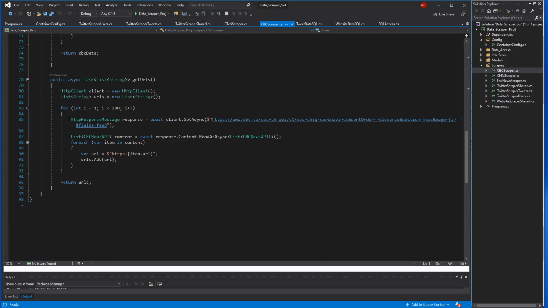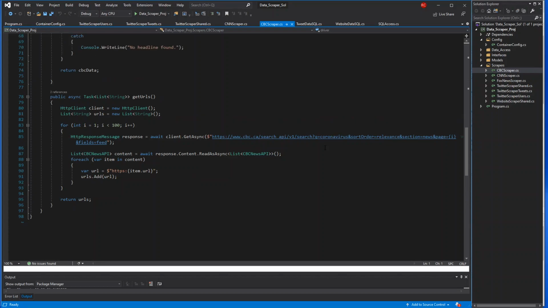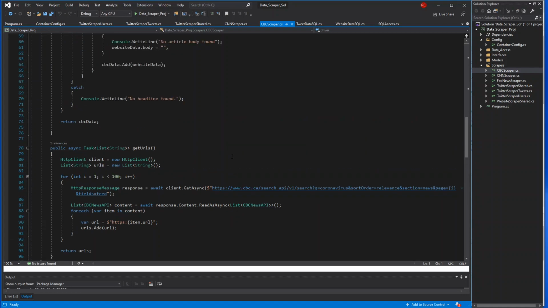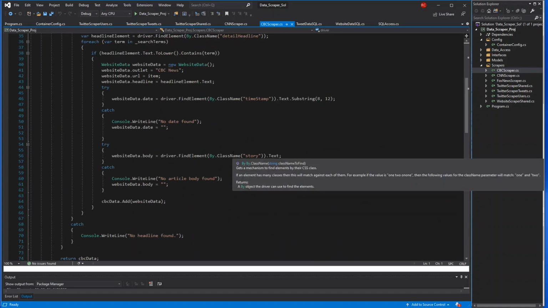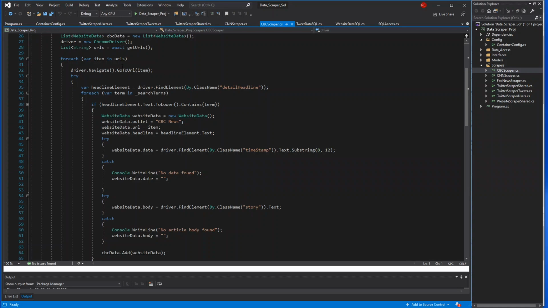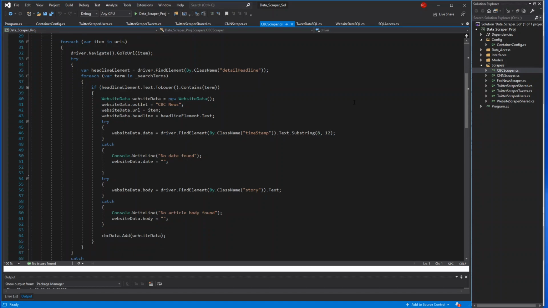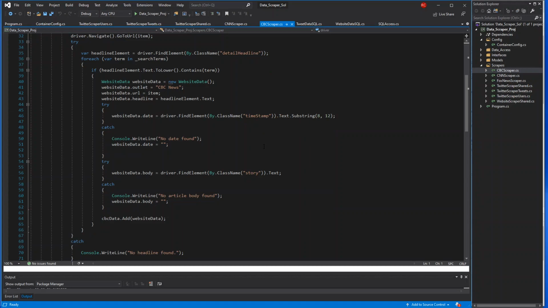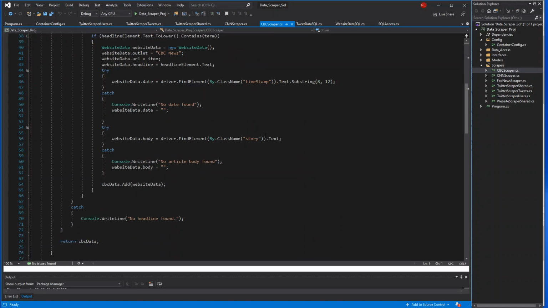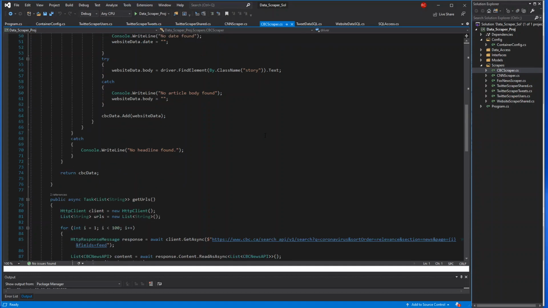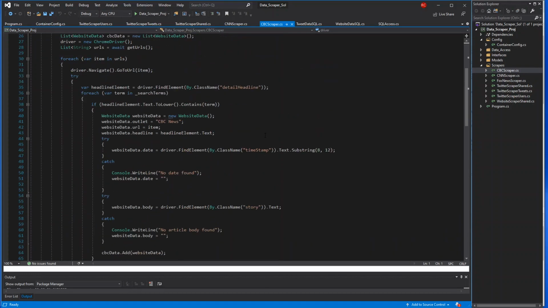So I get all my URLs first, because I have to call each one individually, and then I loop through all the URLs and start scraping them and look at the headlines: does the headline contain the search terms that I'm looking for, coronavirus, COVID, etc.? Then I get the full body text, the headline, the date, stuff like that, make a list of that data, and eventually store that data in the database.